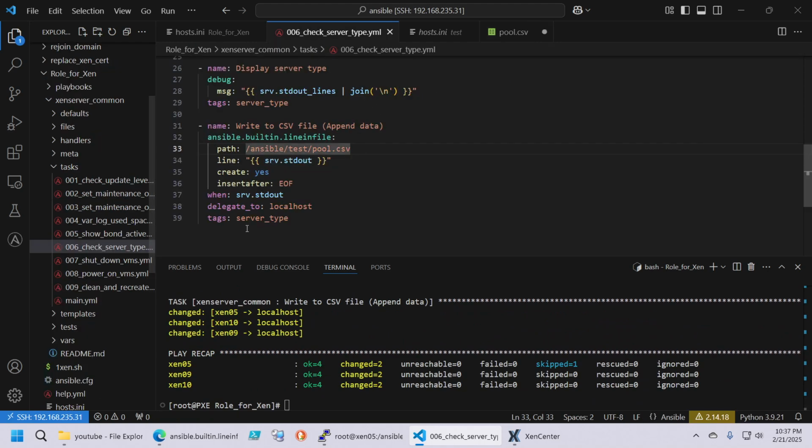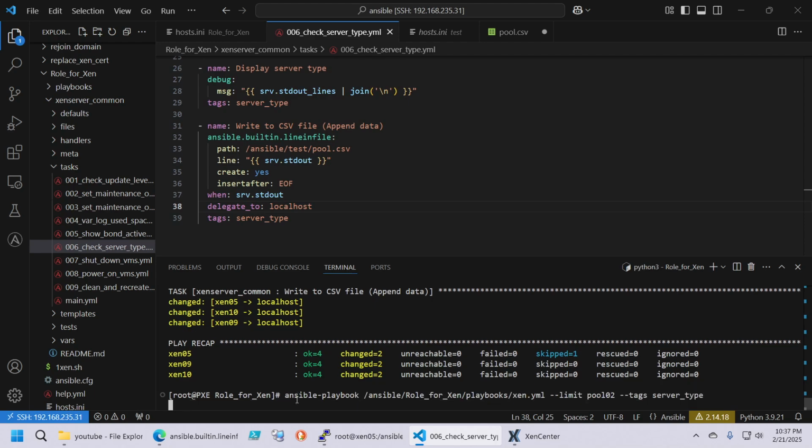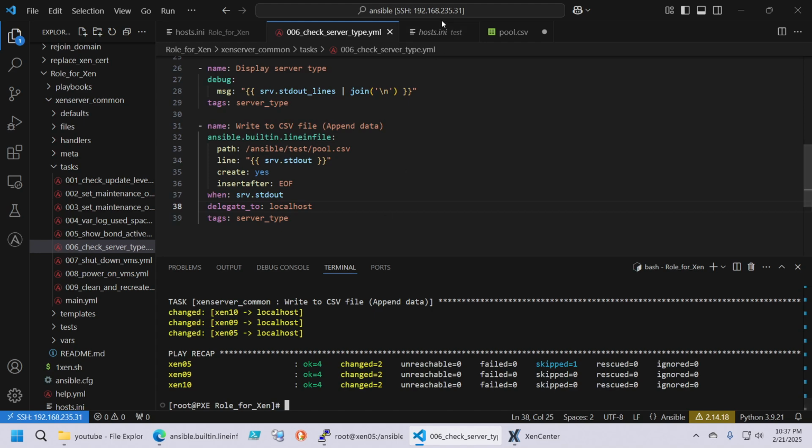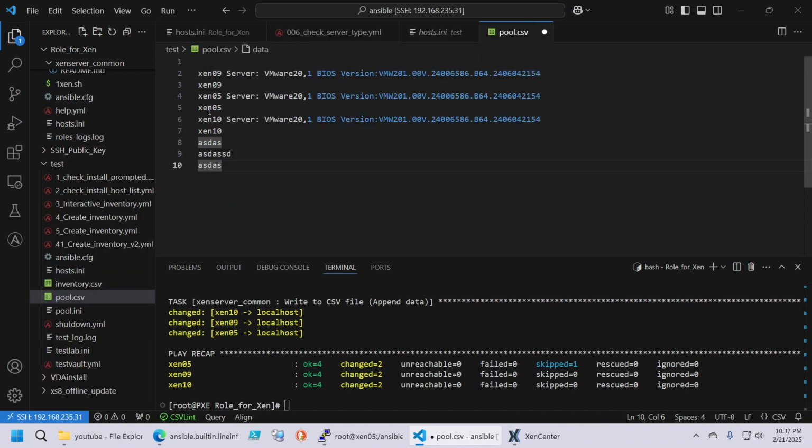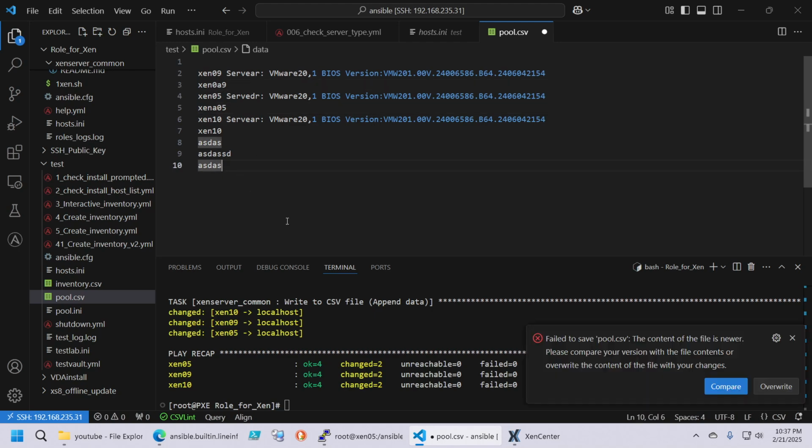Did I change to delegate? Okay, save. Okay, one more time. Maybe it did not. Oh yeah, it will not write again because it already has that information. Okay, let's change this so that it will do it one more time.